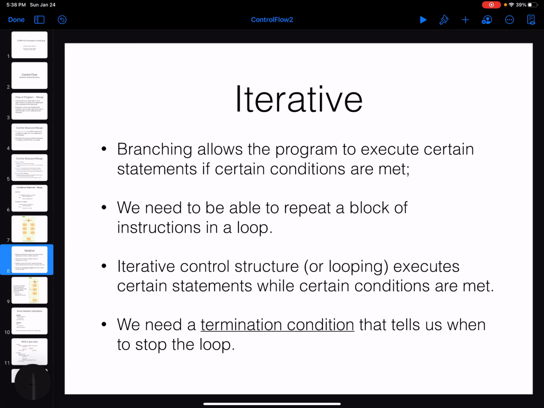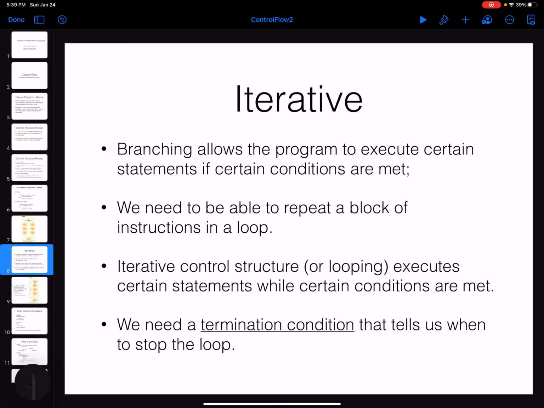So today we are going to focus on the iterative control structure. Not only is the if condition required to write sophisticated programs, but we also need to repeat some statements. Using the combination of all three control structures, sequential, conditional, and iterative, we can write very complicated programs. In the next set of slides and lectures we will see some examples of very complicated problems. So what is this iterative structure?